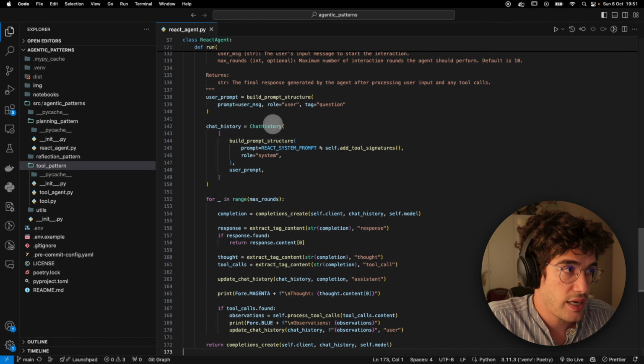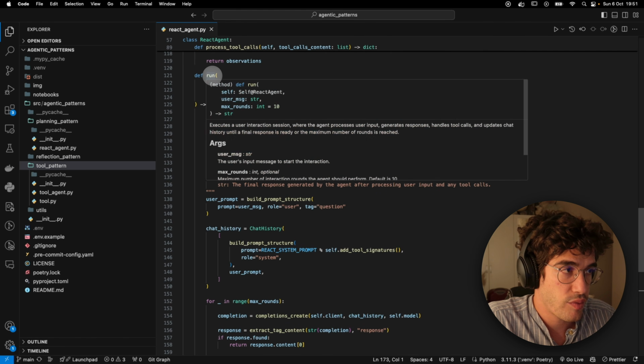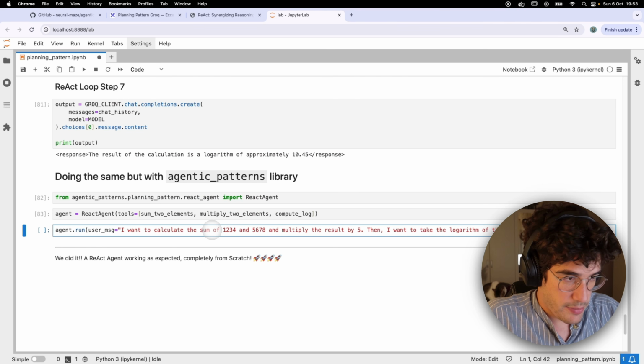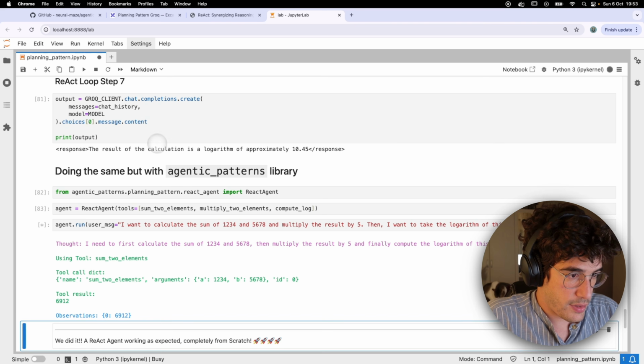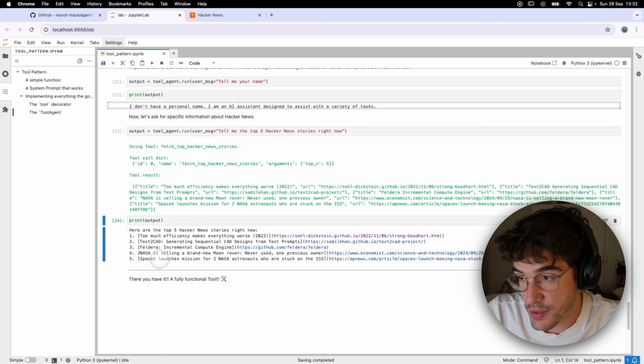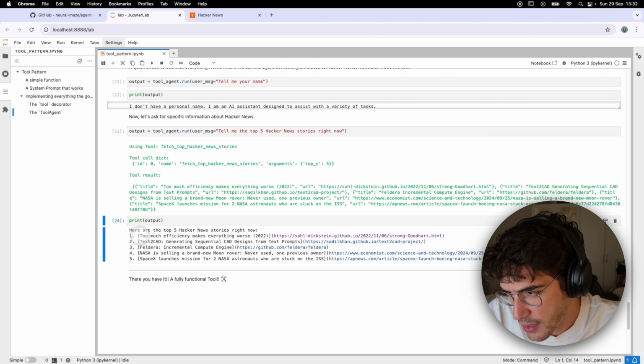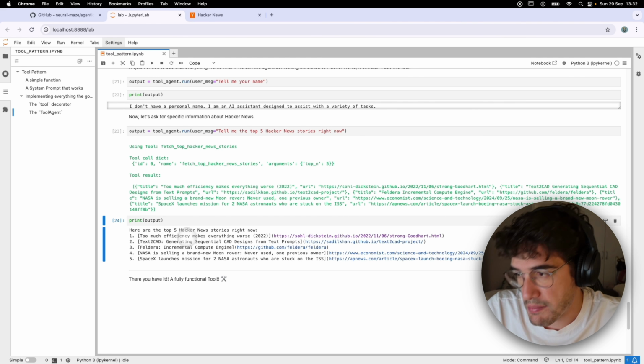Following Richard Feynman's motto, what I can't build, I do not understand, I decided to implement each pattern from scratch. During this series, we have seen reflection agents, we have seen how to implement tools from scratch, and how the React technique works. But today, we come to the end of this series, and we will cover the last of the patterns, the multi-agent pattern.